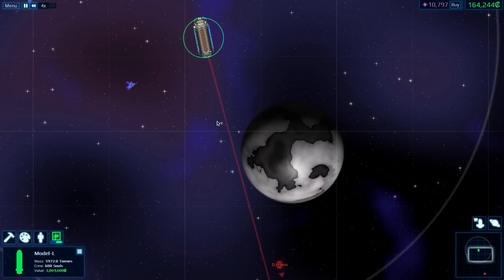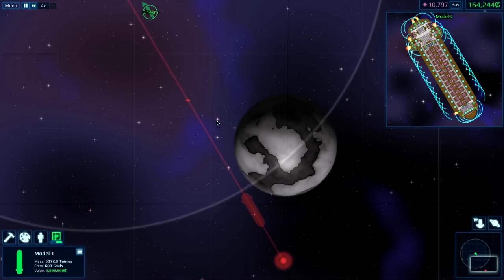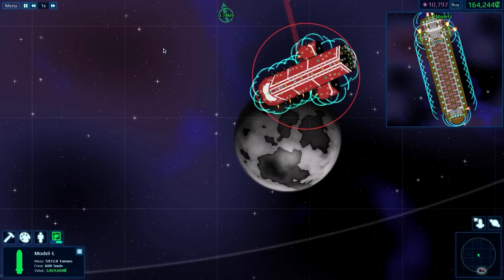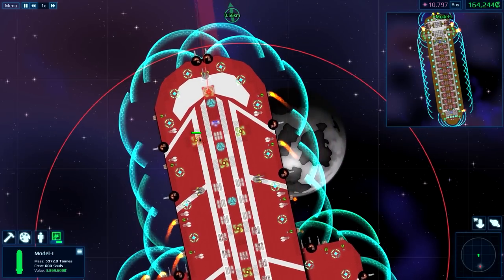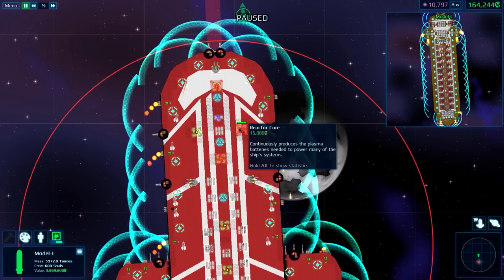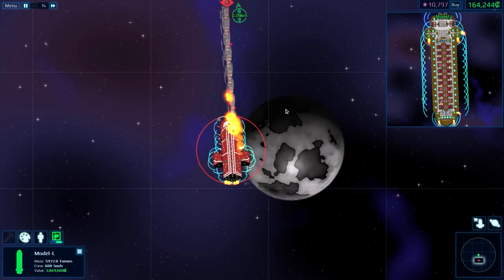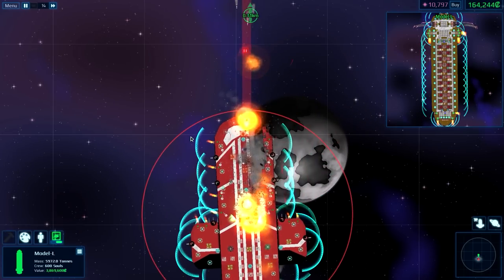All right, let's come back down this way. Let's see what we have over here. Ah, it's the sink. Let's go right for the nose. Uh-oh. Pause it. And the rockets always seem to kind of drift to one side of the target.